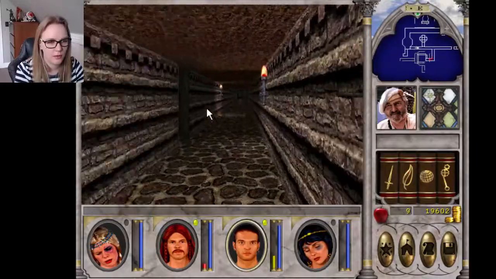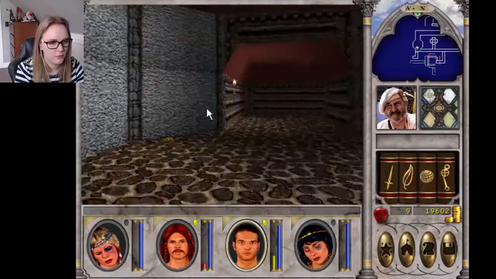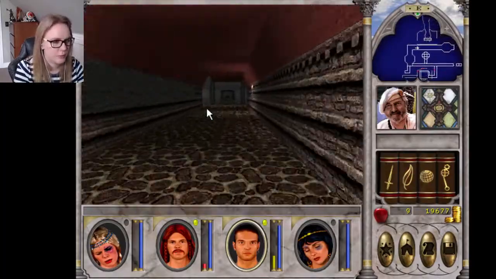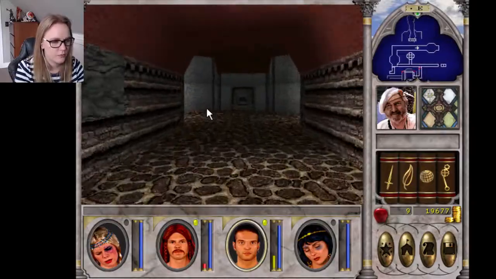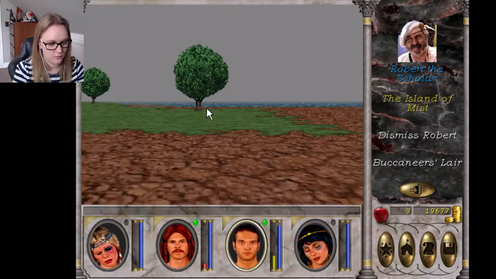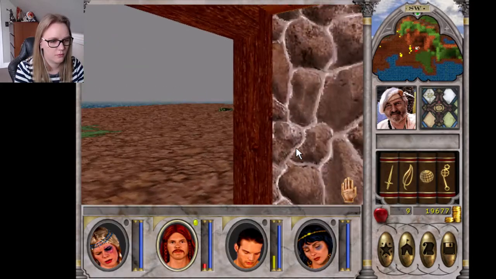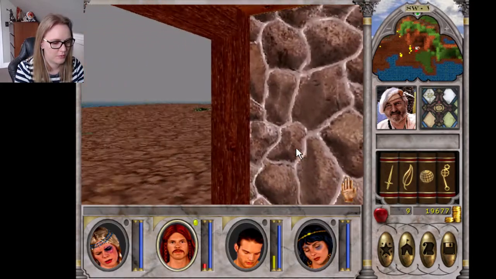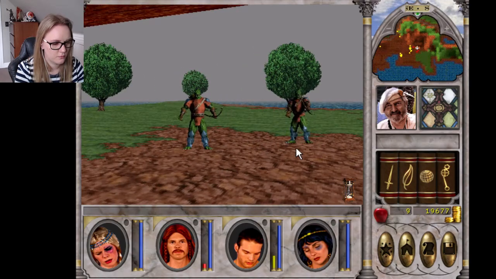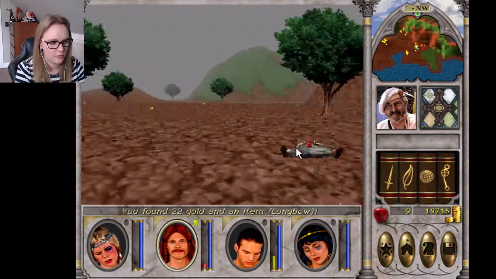If you guys... Wait. No. Okay. Well, this is why we have food. Rest and heal, rest and heal, rest and heal. Oh no, an encounter! Oh no, and everyone's asleep. It's just helmet. Uh-oh. Run away! Oh, we got a longbow.